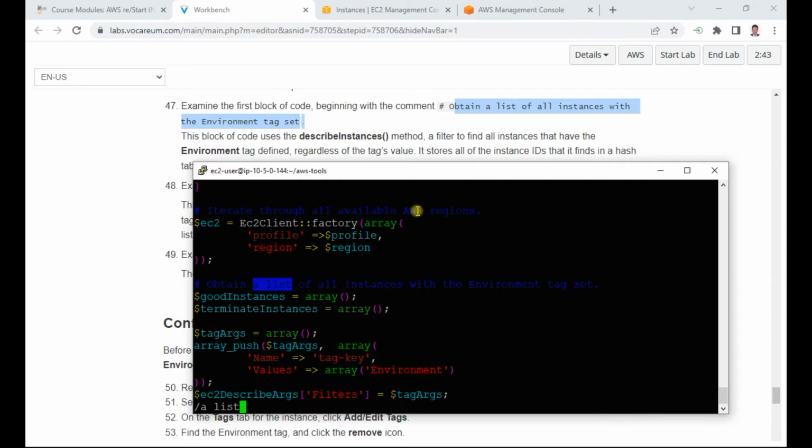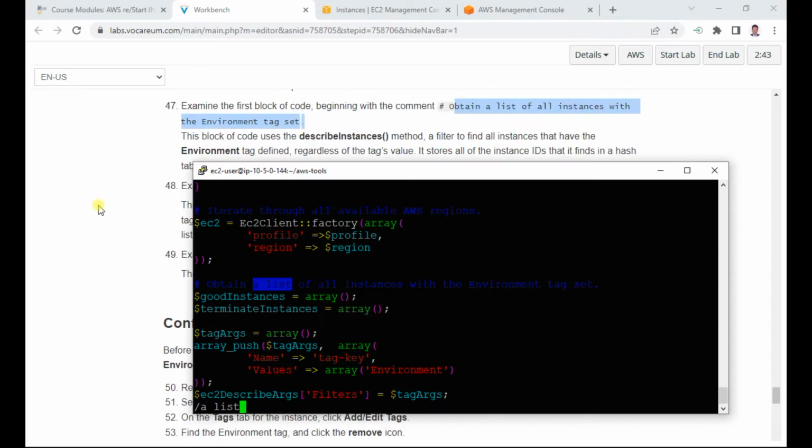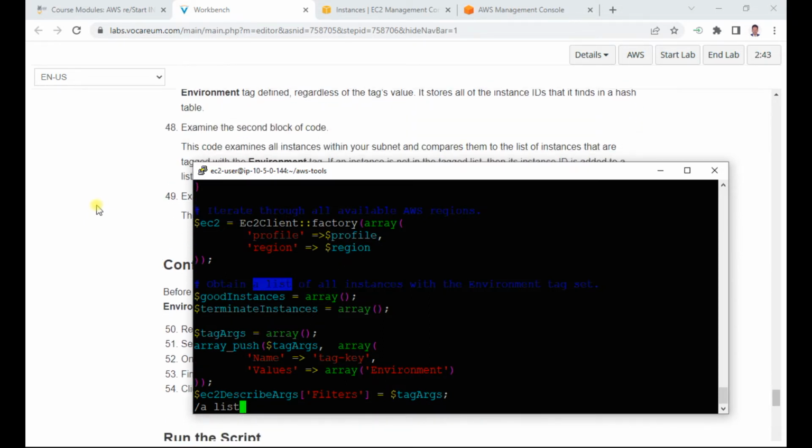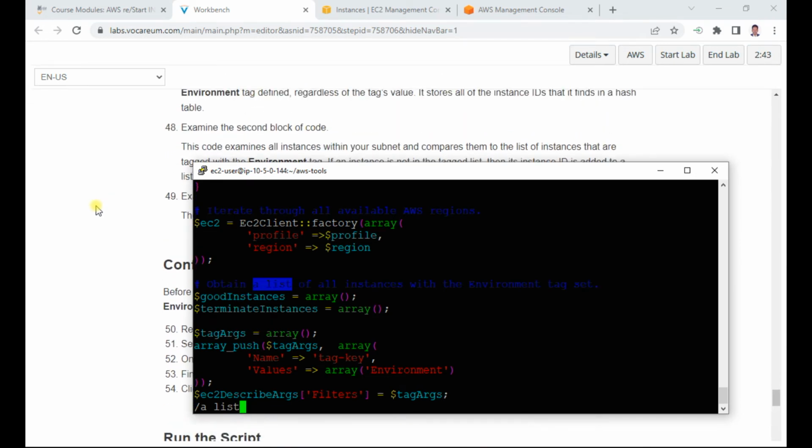Yeah, so here is the describe instances method. In this good instances array and terminate instances array, these two are defined. You can see this one, describe instance. All right, and examine the second block. The code examines and compares with the environment tag.